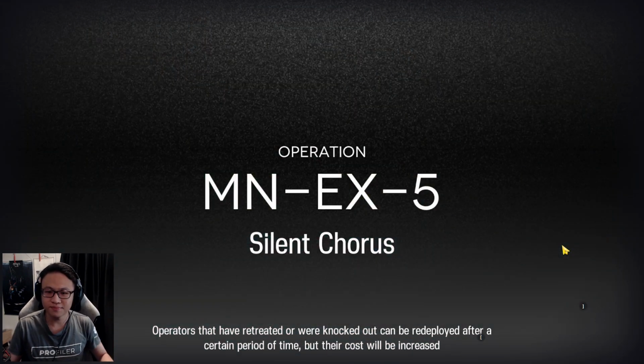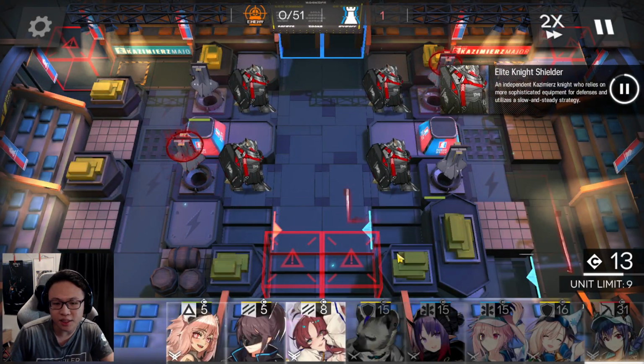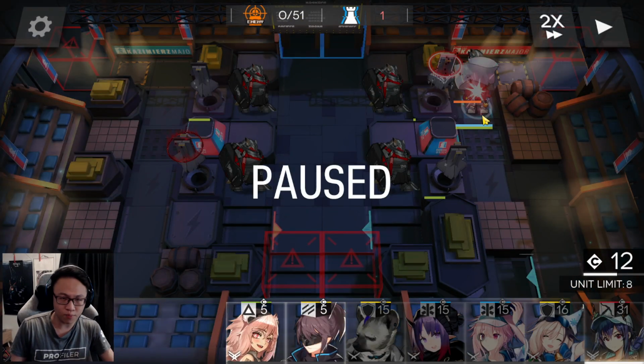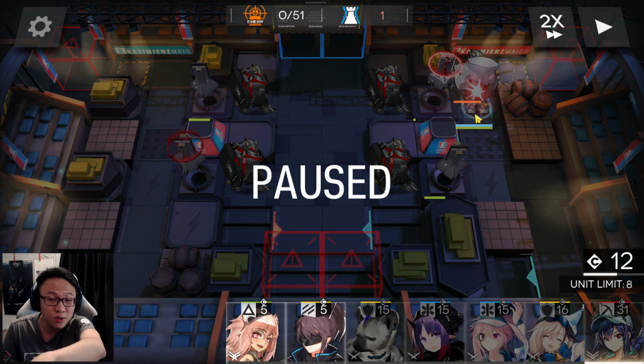MN-EX-5. Now to start off the stage, we'll place our self-healing Myrtle right over here, facing upwards. So this is how you need to take note of improvisation. If your Myrtle is not Elite 2, or if you brought another Vanguard, let's say you didn't bring Myrtle, you brought a Texas or something, put a medic first, because Myrtle or whoever is there needs healing from that tower.